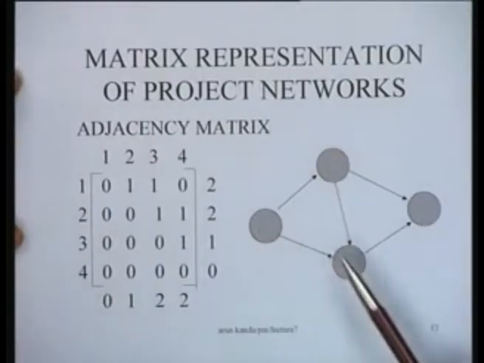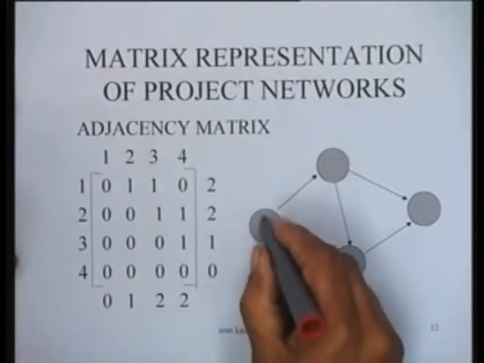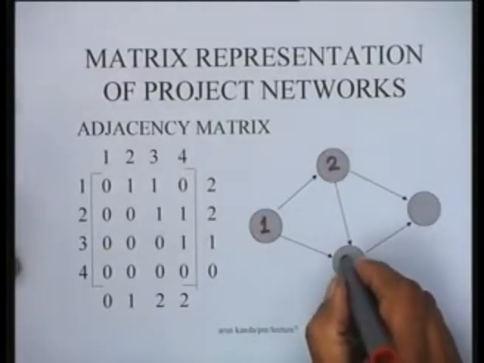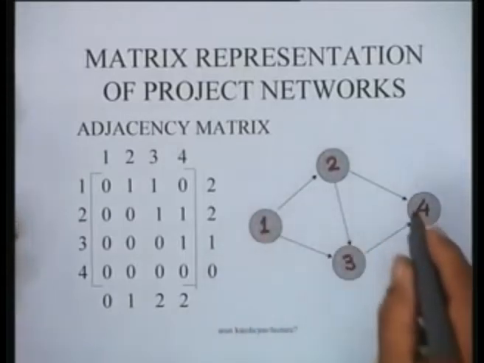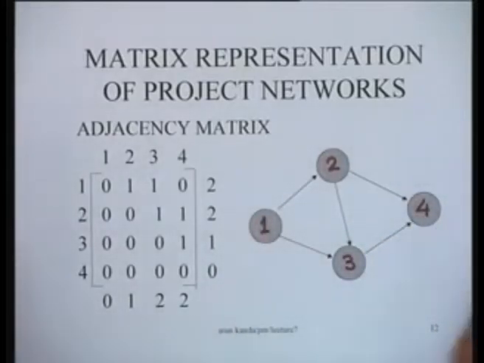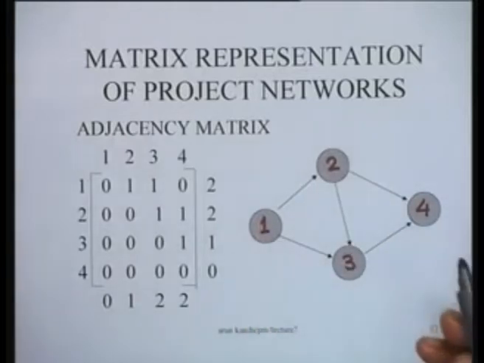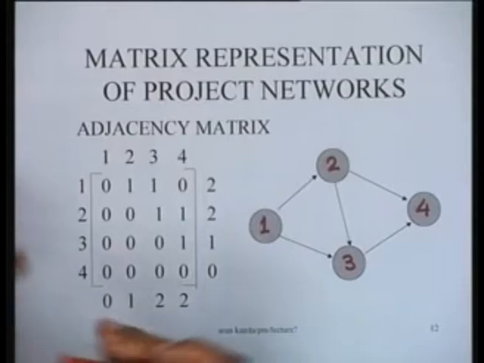For instance, for this particular network, what we notice is that we can number this network according to Fulkerson's rule, isn't it? Because each arc is now numbered such that i to j has i less than j. Of course, this is not necessary when we have to draw up an adjacency matrix, but the adjacency matrix of this particular network is defined as follows.